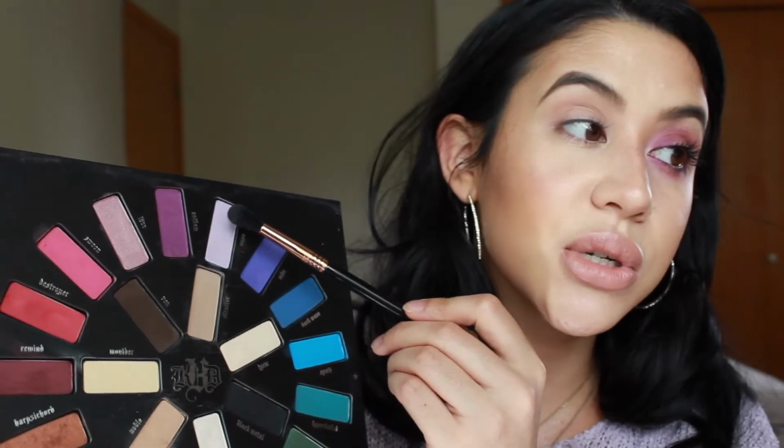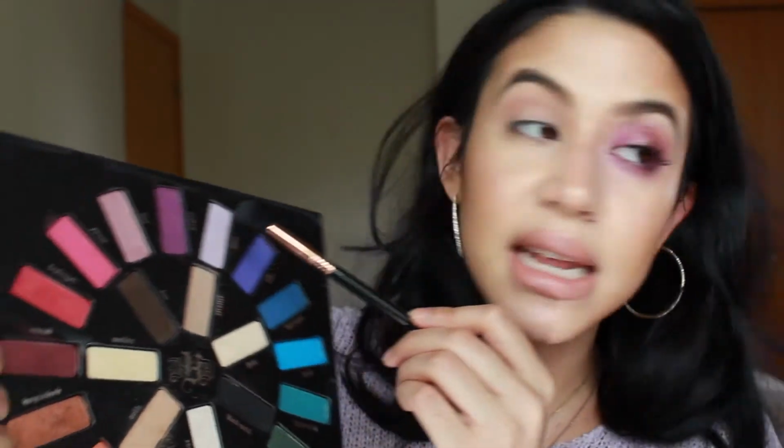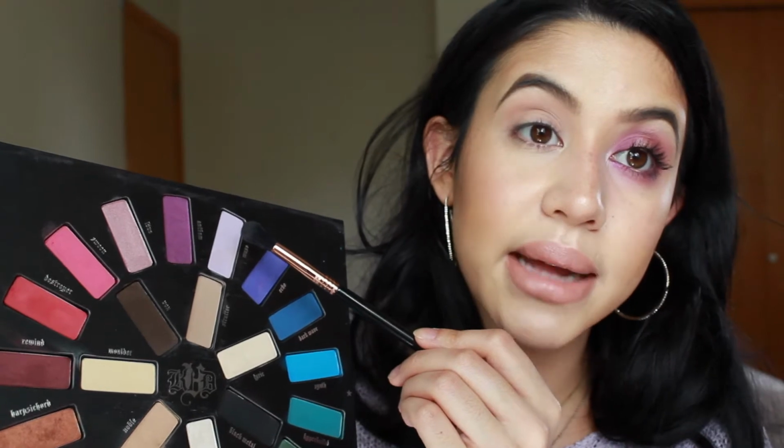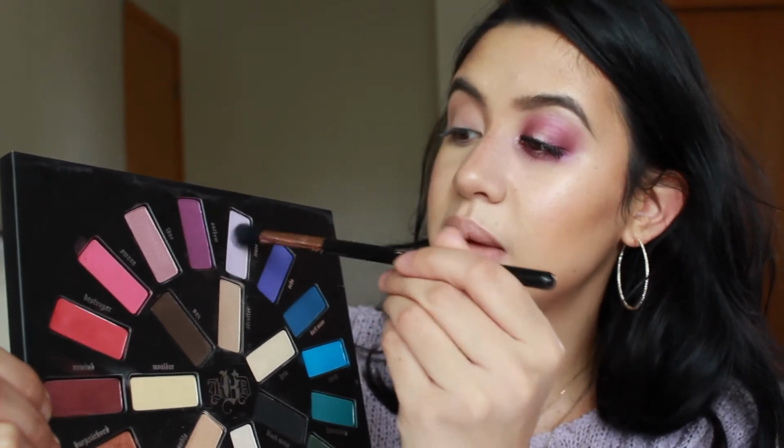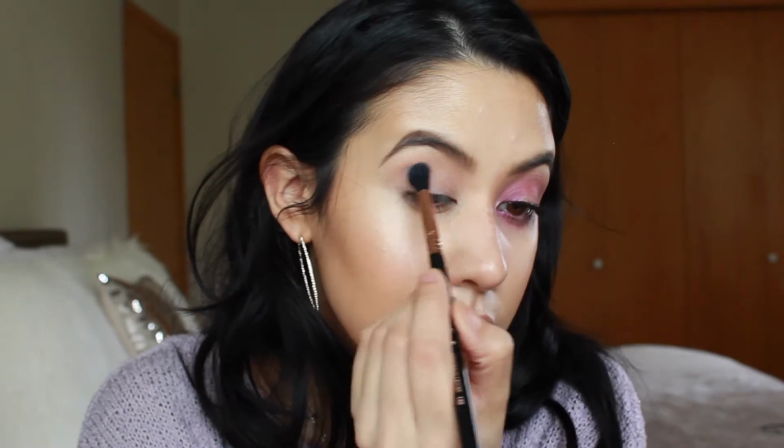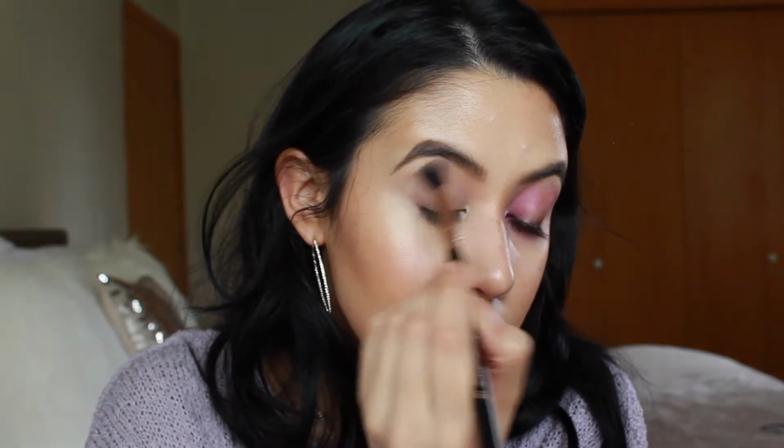The next color I'm going to take is the shade Muse, which is this. It's sort of a satiny lilac shade, so it's not completely matte, but it doesn't have a lot of shine once it gets on the skin. So I'm going to take that on the same brush, and I'm going to take that exactly where I took the Noble shade, just through the top of my crease.